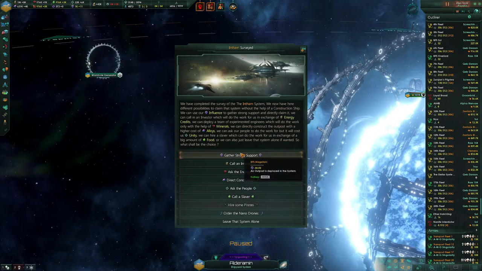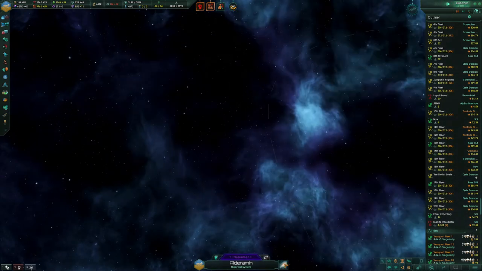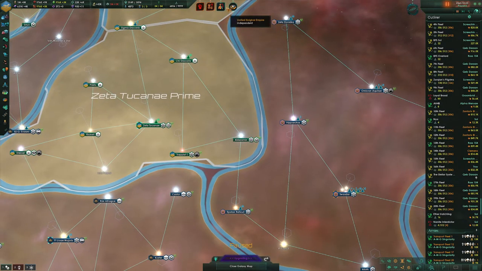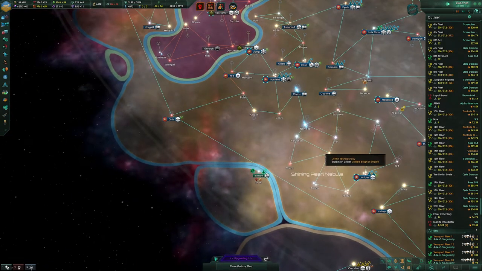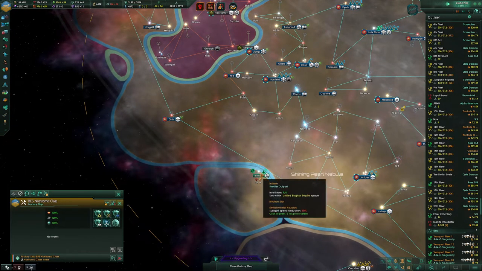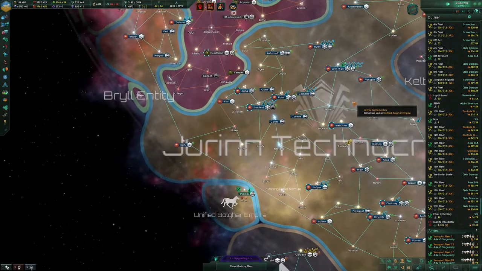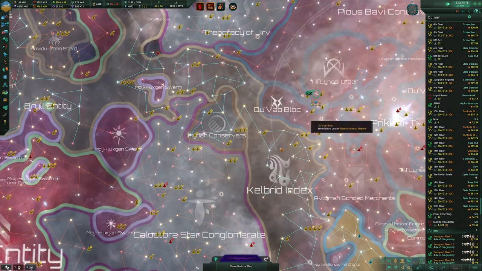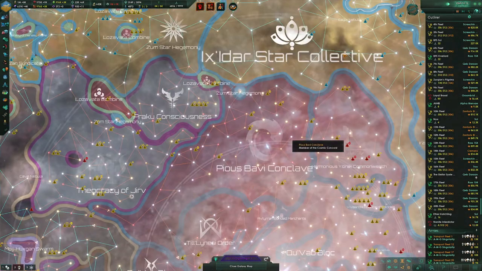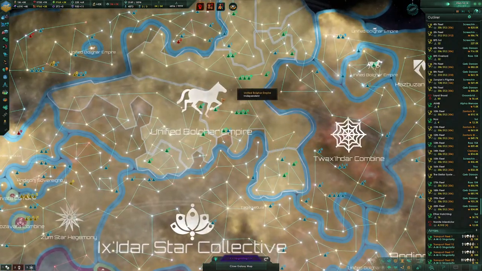System survey complete. All right, that other system is surveyed. Now I need a construction ship to head over there. That's you. Get all the stations built. I don't think I really need any more Neutronium Gigaforges, but, you know, it's nice to have those systems anyway.